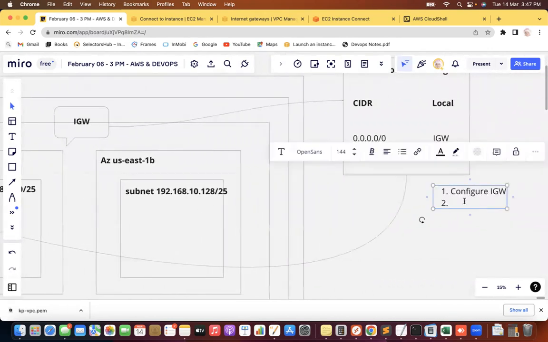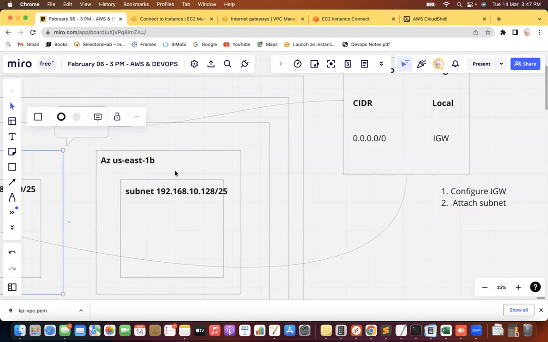The next step, I have to attach the subnet, associate the subnet. Because if you are not attaching a subnet to the routing table, how will the routing table know whether I need to handle this subnet or that subnet? Right? You got this one? Yes or no?